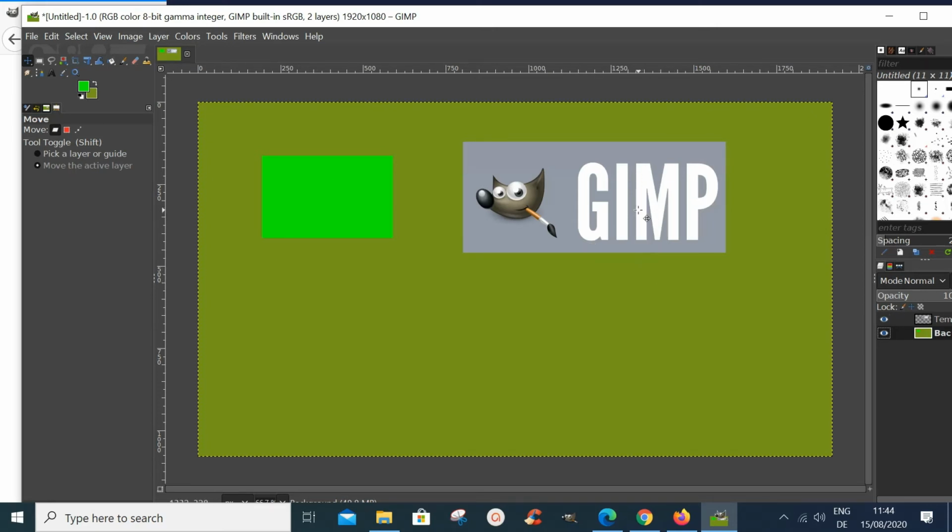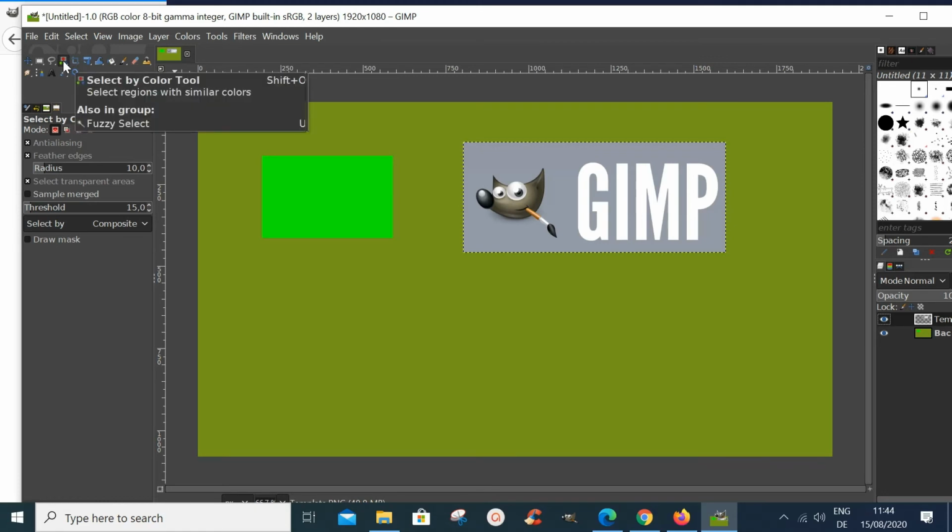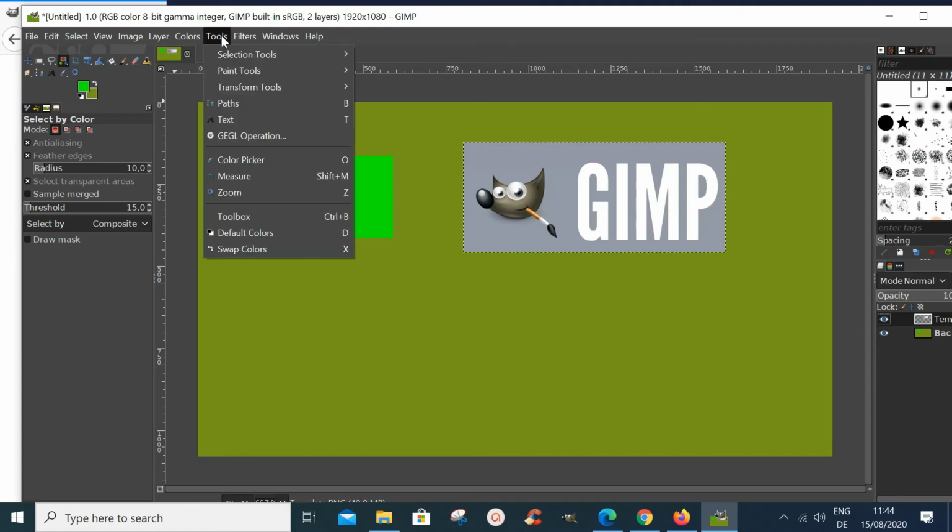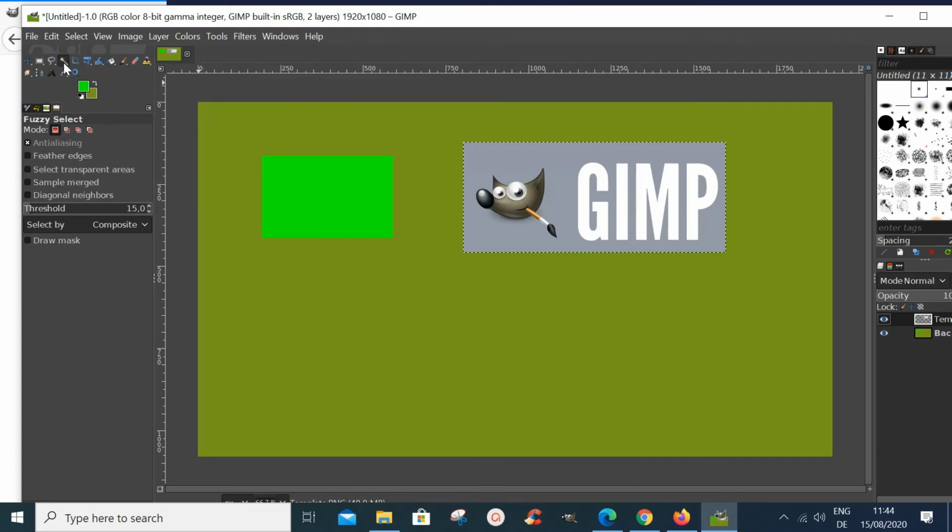Now in case you want to go back here and maybe you say, I don't like this gray thing in this Gimp logo, I want to change it to a different color. You go back to the layer, and one tool you can use here is select. Since maybe you just downloaded it, I think the only thing you'll have is the fuzzy select. I can also go here, and you see the selection tools have other things. If you have the fuzzy select, let's use the fuzzy select.